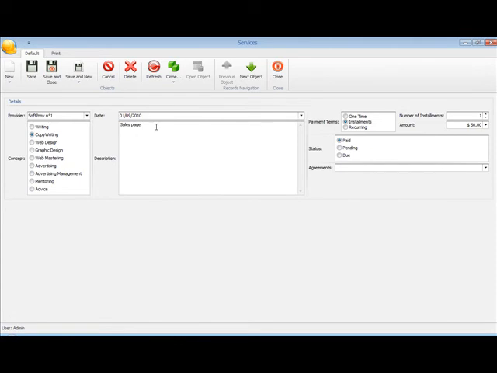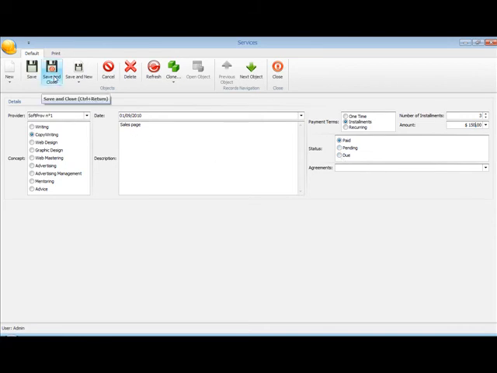For example, let's say that we contract a copywriter for our sales page. So we have our sales page. It's an installment because we can get a copywriting to write several sales pages. So let's say we have 3 installments. The amount that we paid for these 3 installments, $50 each, so it's $150, and it is already paid.